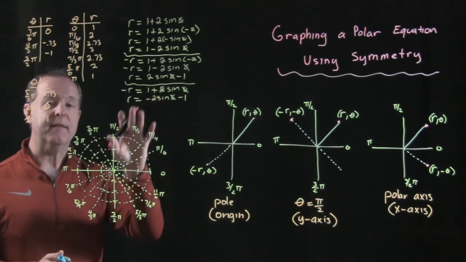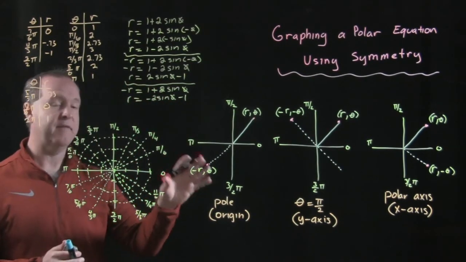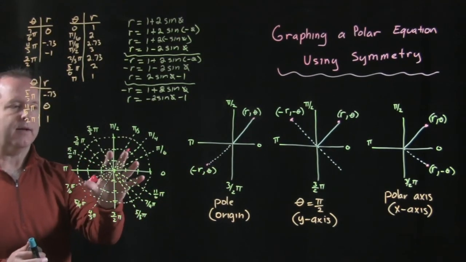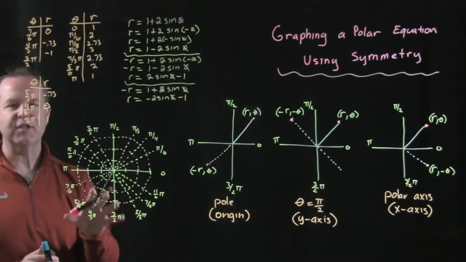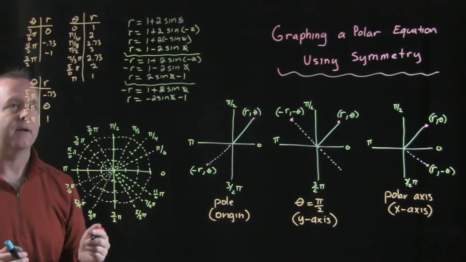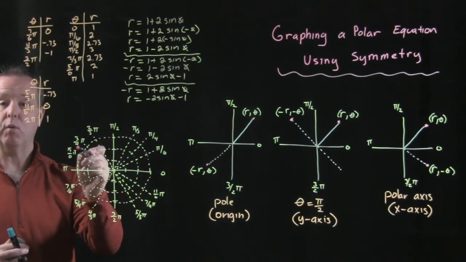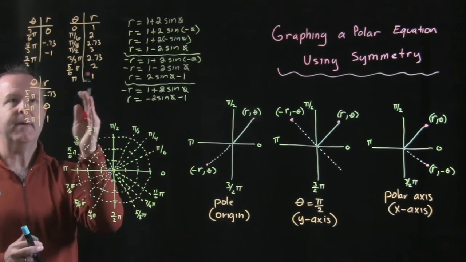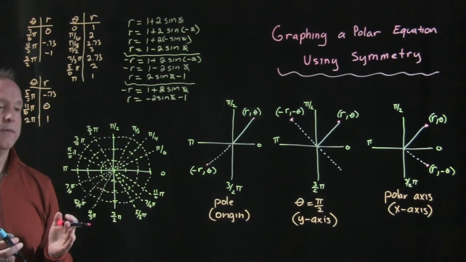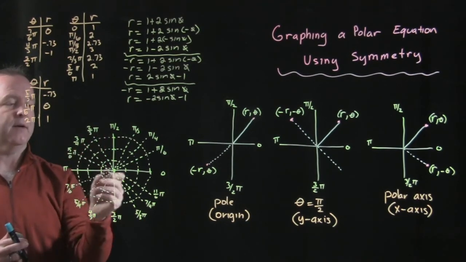So let's look at this. We know that our original graph, r equals 1 plus 2 sine theta, failed the symmetry test all across the board. I drew my template. Takes a lot of time. You guys are going to be drawing these all the time. Might be helpful to find some graph paper or some polar graph paper. I chose to go ahead and choose each of the key points all the way around, or basically I went every pi over 6 of the way around and found some measures for what those are. And so I had those.